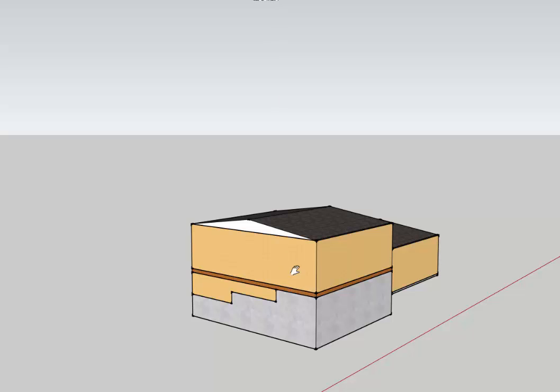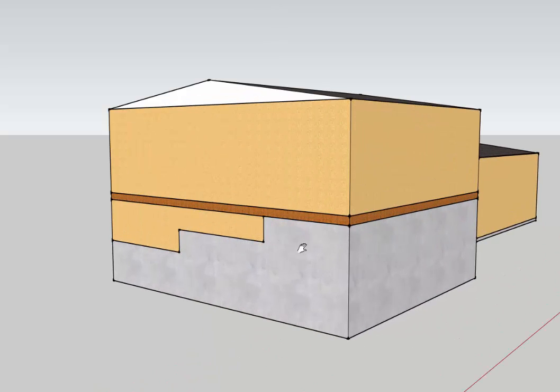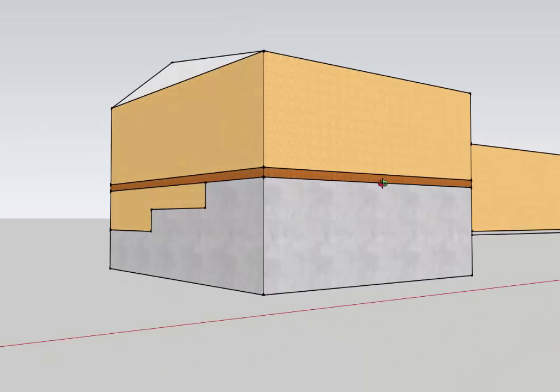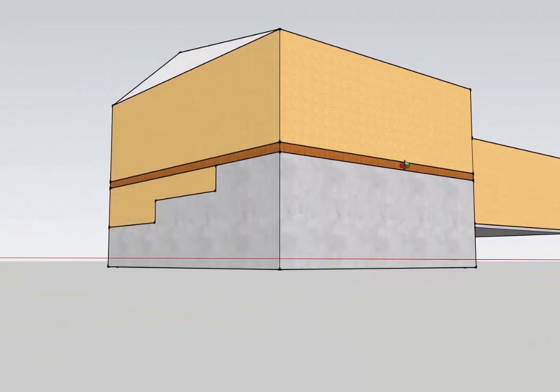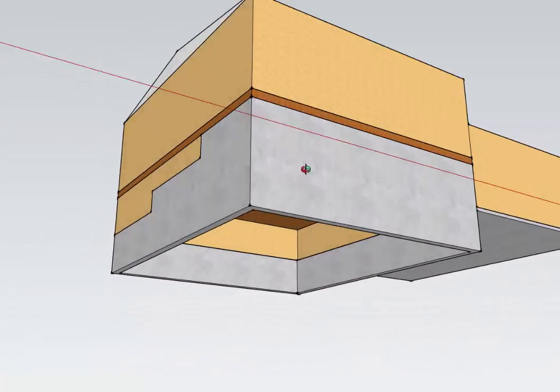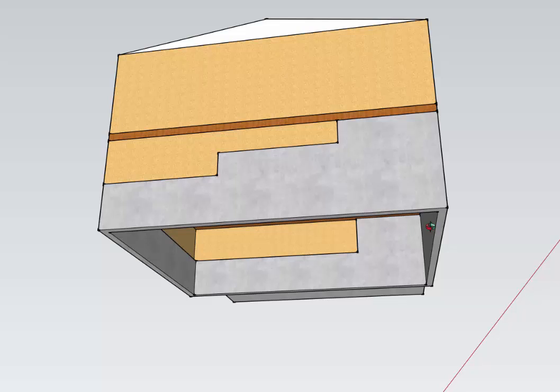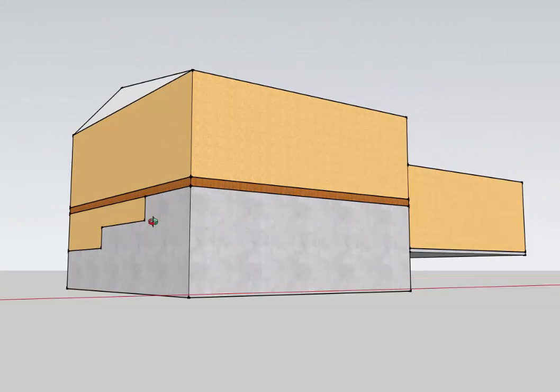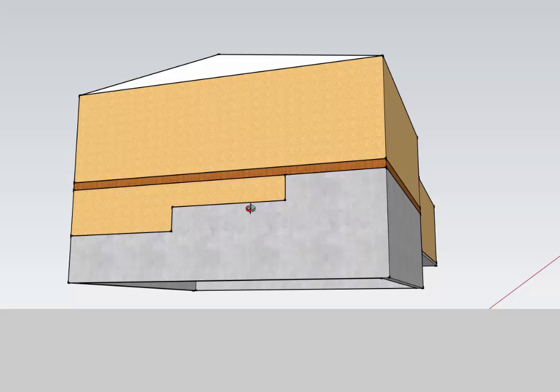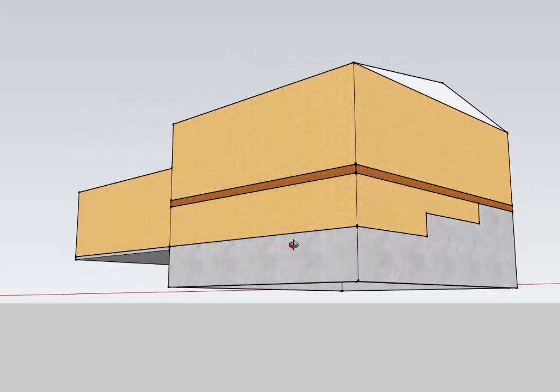So yeah, if you had a foundation that stepped down or something, basically you want to make sure that you're representing the total surface area of that foundation wherever it is part of the thermal boundary. So if there's a section of it that's not part of the thermal boundary, make sure you leave that off, but really you want to represent this 4-foot high wall here. This would be an 8-foot high wall, and then over here it kind of steps down, so you'd have an average of 6 feet high on this side, back down to 4.